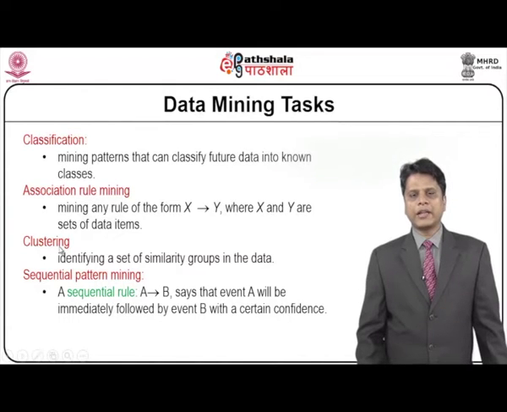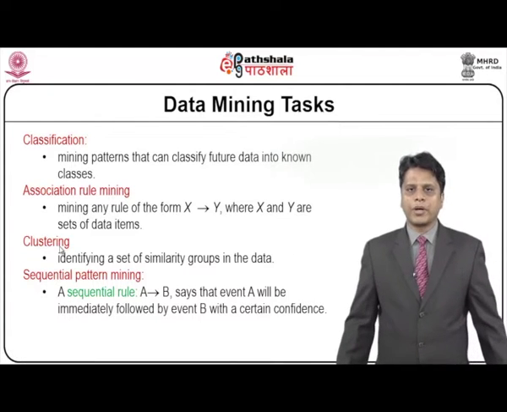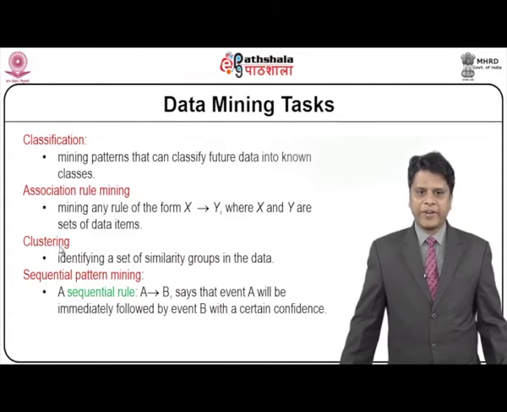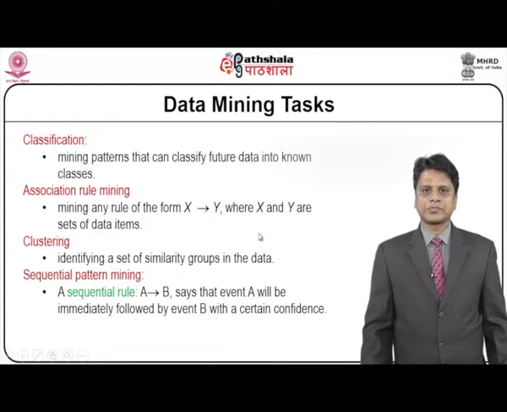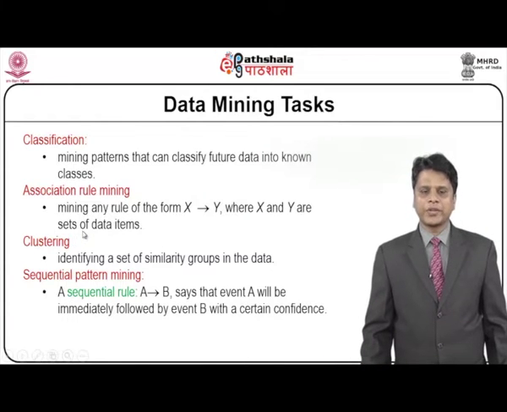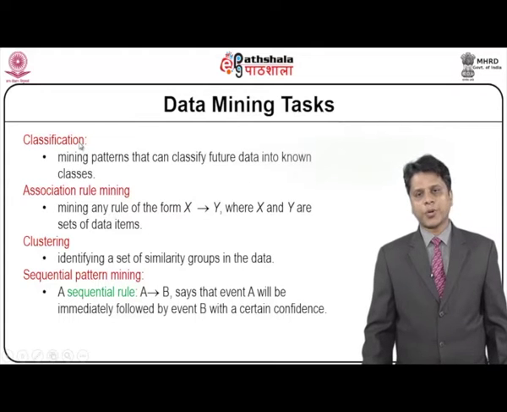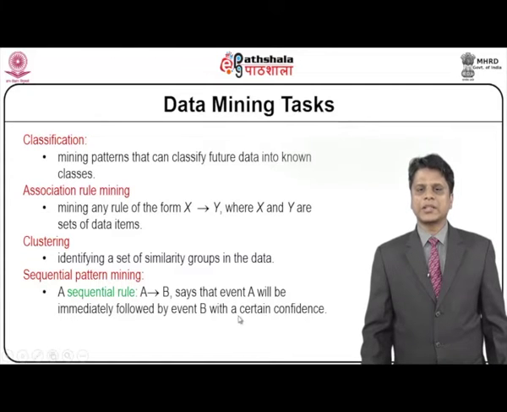And the third important category which is part of these data mining tasks is clustering, whereby we identify a set of similar groups in the data. So by clustering, we analyze similar patterns. This is based on unsupervised learning, whereas classification is supposed to be a supervised learning class. Sequential pattern mining writes a sequential rule A implies B, where it says that event A will be immediately followed by event B with a certain confidence.